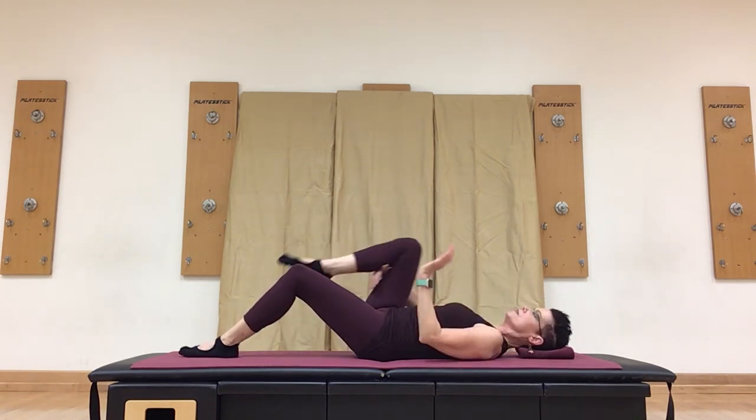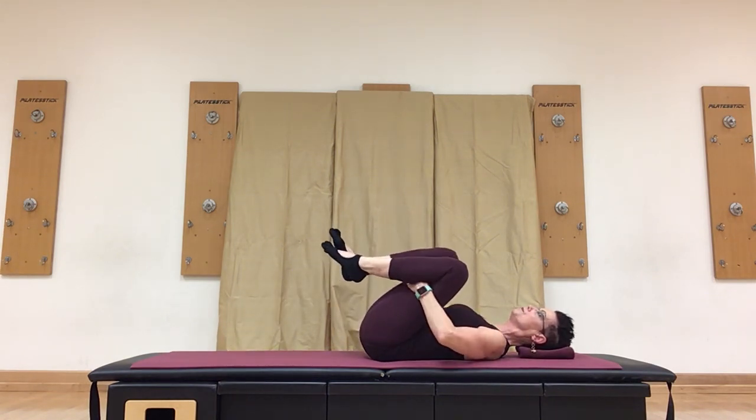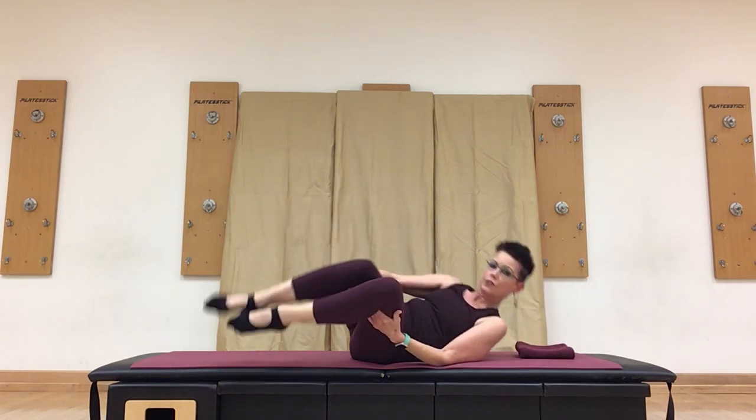All right, bring your legs in, hug in again, rock a little side to side. Roll onto your side, come to sit. We're transitioning now to laying on our stomachs. We've done a lot of abdominal work. We're going to do a little bit of back work.